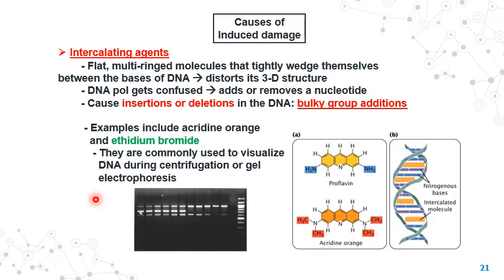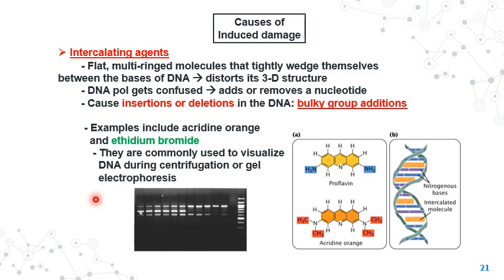Anybody heard of ethidium bromide? No? Yeah, one person. Did you run DNA gels in the lab? Oh, genetics class. Okay. Did anybody use ethidium bromide in the lab? Yeah. And the first thing that you hear about it is that it is carcinogenic. Right. Until, I would like to say recently, but it's actually, I don't know, 20 years ago? Recent enough. Okay. It was very common in the lab.